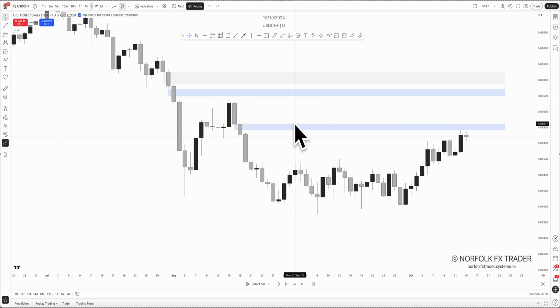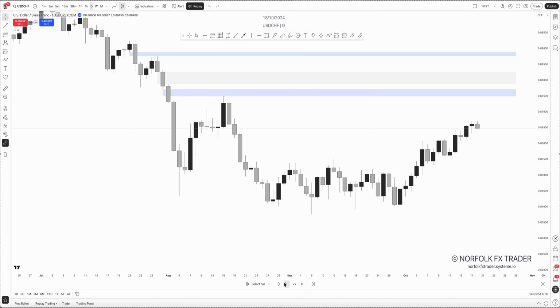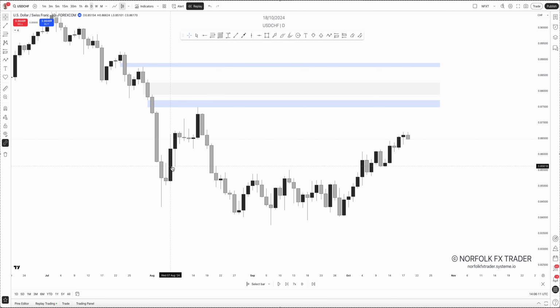Now, often we're going to see a reaction from an imbalance to an imbalance. They're looking for the next close through. Okay, closed right at that imbalance. Next candle, we're going to remove it, so we can continue up to the next imbalance. We've also got a nice previous high where we previously tested. Okay, so that's where we look for price to want to run to. We're going to continue running towards those imbalances.